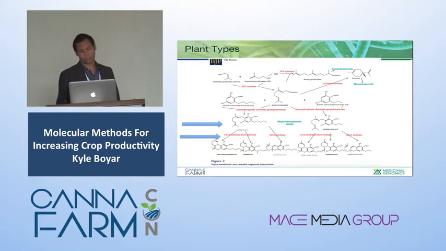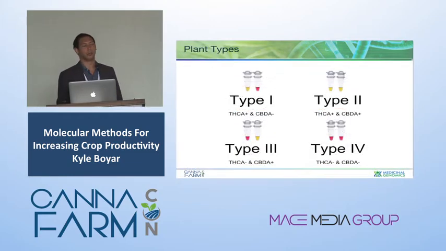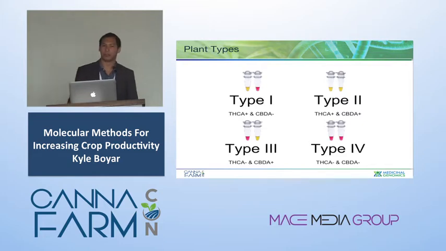But essentially, with these type 1 through 4s, you've got different qualities. Type 1 would be THCA dominant, producing very little CBD, basically similar to exactly what you find in the vast majority of dispensaries today, your drug-type cannabis. Then you've got type 2s, which produce both, so THCA and CBDA. Then we've got the type 3s, which are CBDA dominant, so very little THC. This is kind of like what you would consider a hemp cultivar, right? Something below 0.3% THC. And then we've got type 4s, which are CBGA dominant. So if we rule out the CBCA synthase portion of this, and you have no THCA or CBDA synthase present, then you have only one place to go. There's nowhere for the pathway to continue, so you get a CBGA dominant plant.